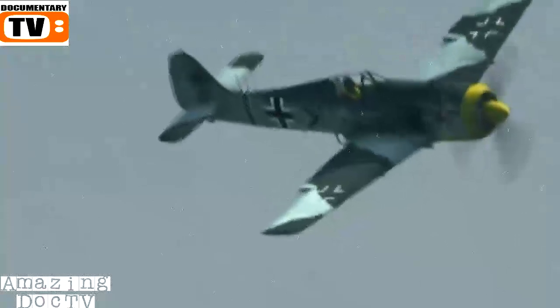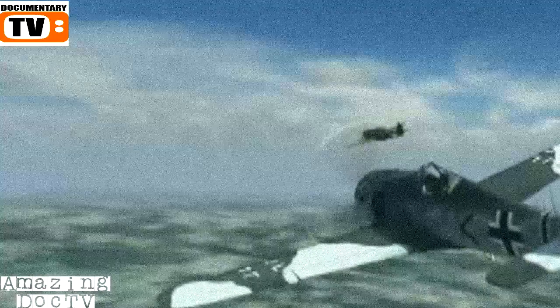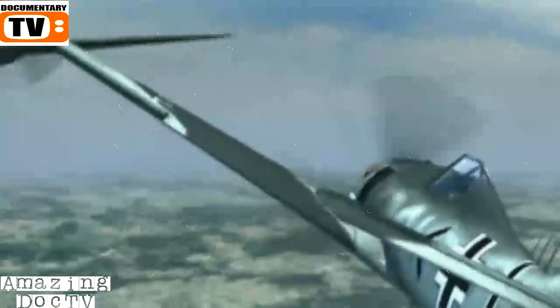By 1944, the upgraded FW-190D-9, nicknamed Dora, was delivered to German forces. This was the Luftwaffe's definitive interceptor fighter. The engine was replaced by the inline Jumo 213A-1 power plant, which performed better at high altitudes. With this upgrade, the Focke-Wulf also saw an increase in climb rate and a boosted max speed of 425 miles per hour. But due to German fuel shortages, only a handful of the Focke-Wulf 190Ds ever saw combat.